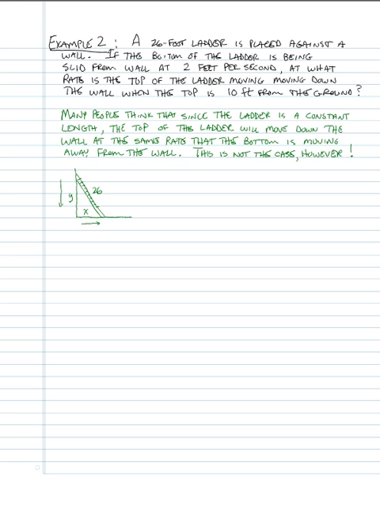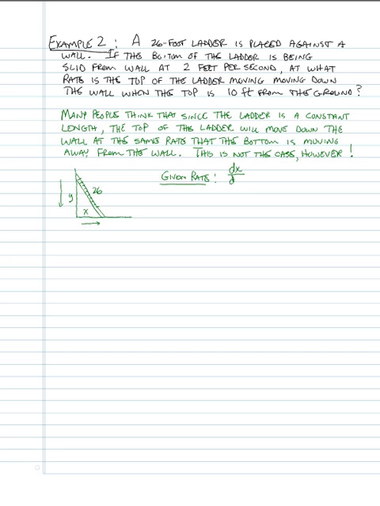Okay, now what was the second thing that we do? Oh, what is the given rate? And now what we're actually doing is we're going to put together what's given to us and also our diagram. And so what we're told is that the bottom of the ladder is being slid from the wall at 2 feet per second. So that means that distance x is what's changing, isn't it? We're sliding that, and so that's the rate of change of x, the distance from the bottom of the ladder to the wall. So that's what's given to us.